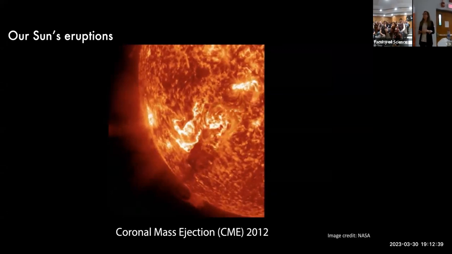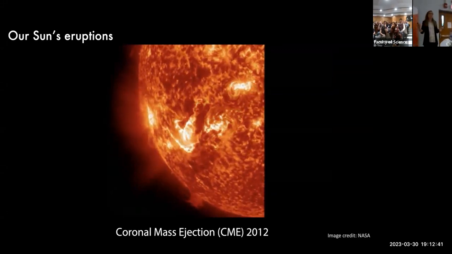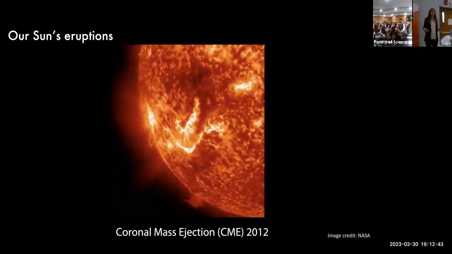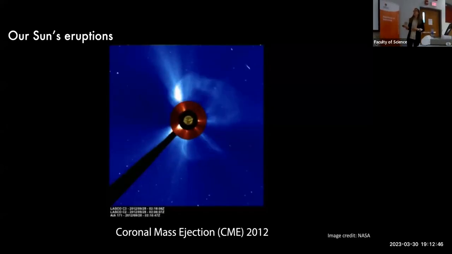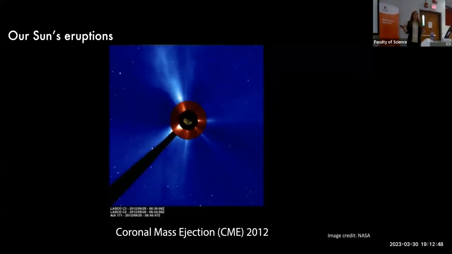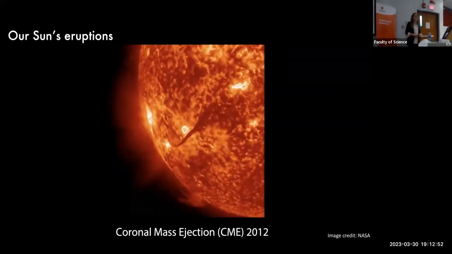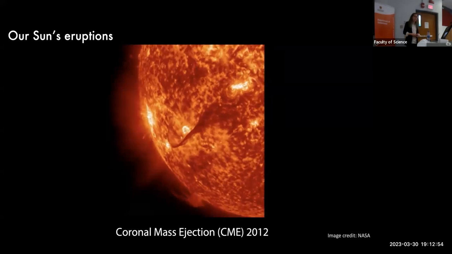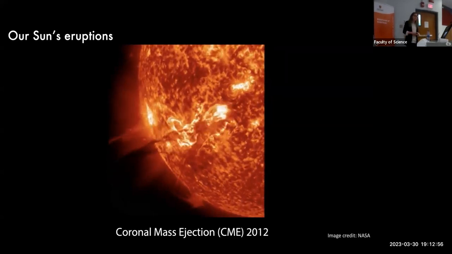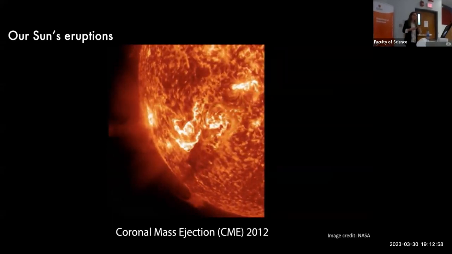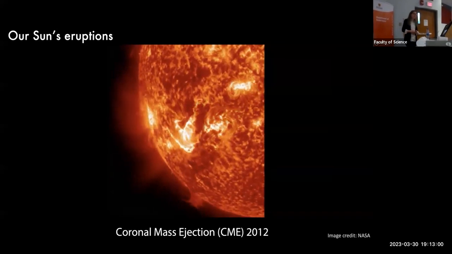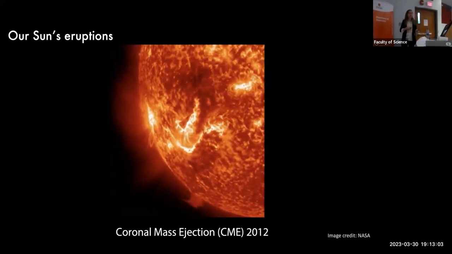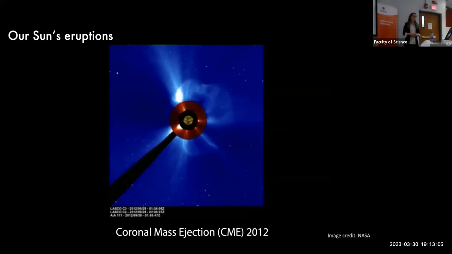We have effects on our radio transmissions. We have effects sometimes on our satellites and our cell phone signals, our GPS signals. And we also see aurora. We see aurora at lower latitudes during one of these big events that creates a nice geomagnetic storm for us. So we really try to pay attention to these CMEs and track when they're headed towards Earth and when they're not headed towards Earth, so that we can better understand how they couple into Earth's magnetic field.